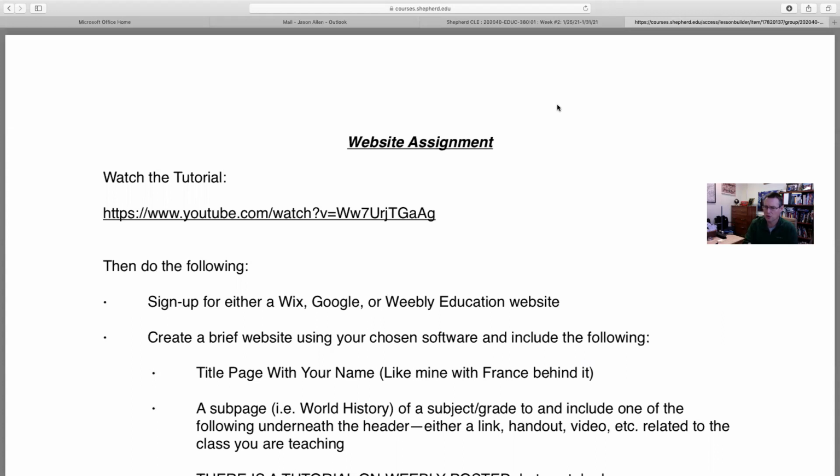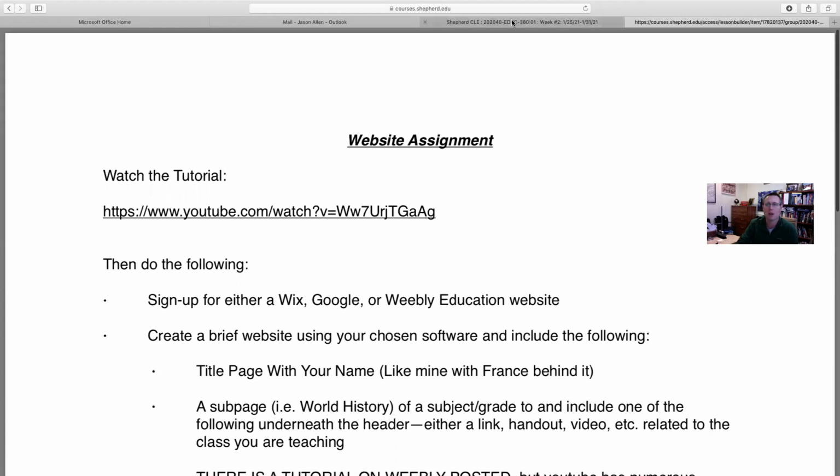There is a small rubric that I will use for grading, so don't worry if there's not a whole lot of comments. Usually it's just like meets all standards or is classroom ready or not. 99 times out of 100 they are classroom ready, and if not, I usually just make a comment and say, can you tweak this or things like that.